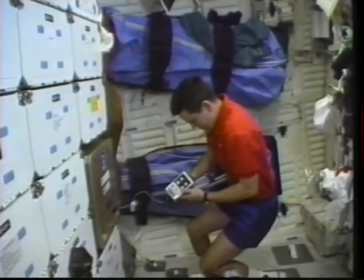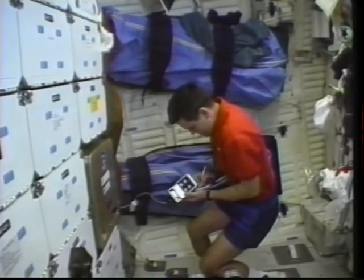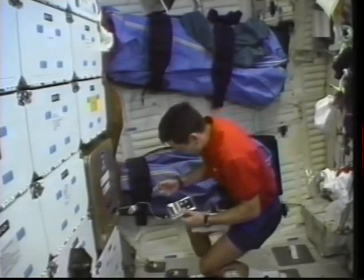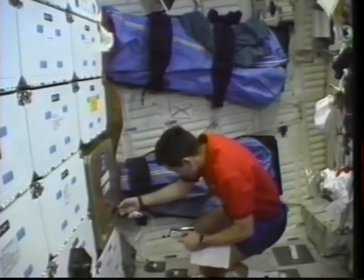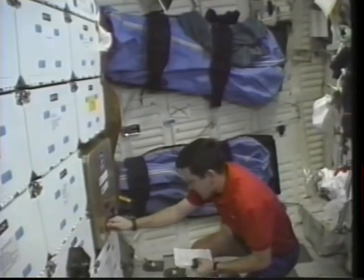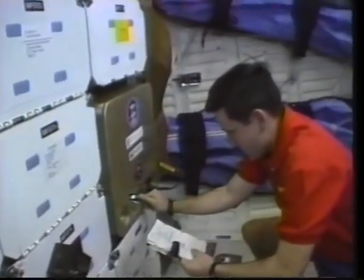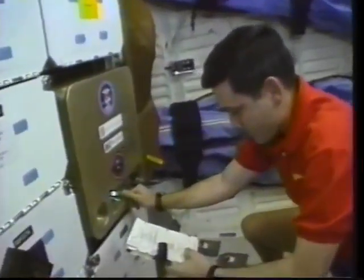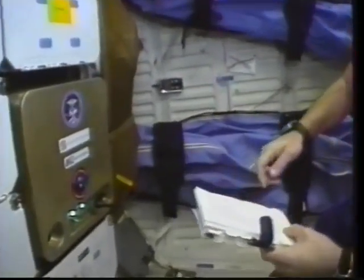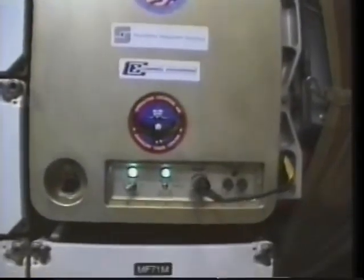Another experiment that we flew was microcapsules in space. This was looking at pharmaceutical making microcapsules or microspheres, 50-micron spheres, using ampicillin as the drug and a biodegradable polymer to encase it. We haven't got the total results back on the experiment yet, but hopes are that they can produce these microspheres that would be like time-released capsules for antibiotics.